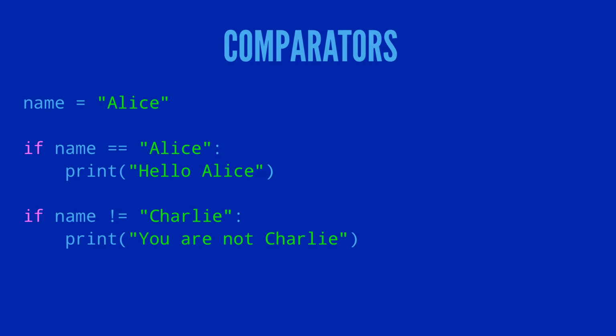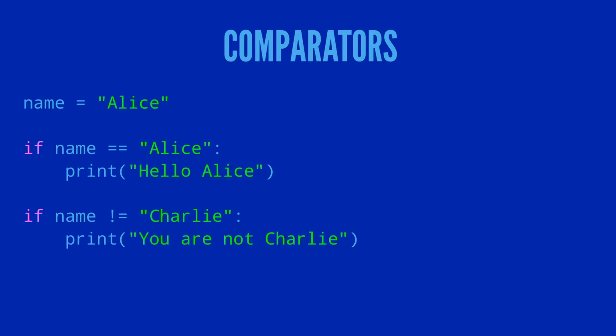Again, we're going to do a basic little setup here. We're going to create a variable called name and assign Alice to it, so a string of Alice is in our variable name. Then we'll take a look at our first if statement: if name double equals sign Alice. Again, we're comparing what's on the left-hand side of the double equals to what's on the right-hand side. The variable name contains Alice, and we're comparing that with a string called Alice. That is a true statement, so it will print out hello Alice.